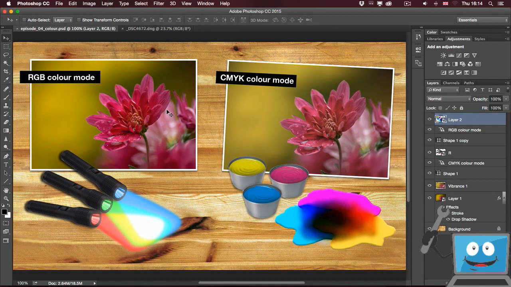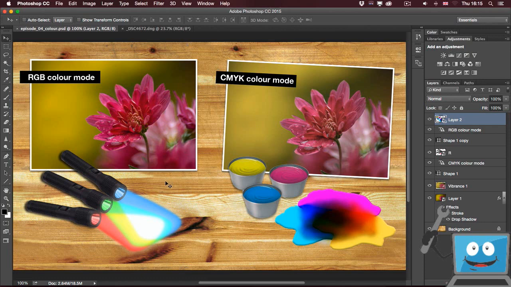is that RGB is usually more vivid. The colors are stronger. While if I print this image out, most likely the printed version will be a little bit faded. So the colors in CMYK tend to fade slightly. The difference between what you see on your screen and what is getting printed is because each of these color modes are completely different in how they recreate colors.